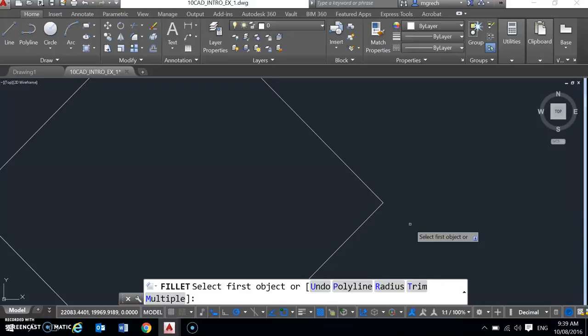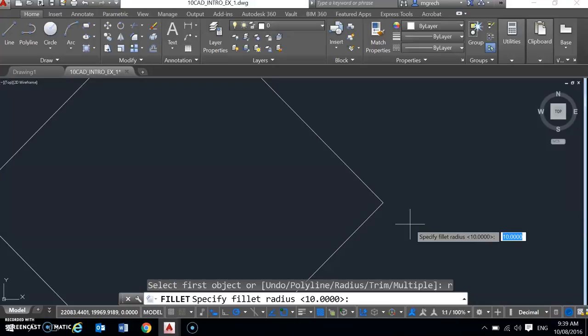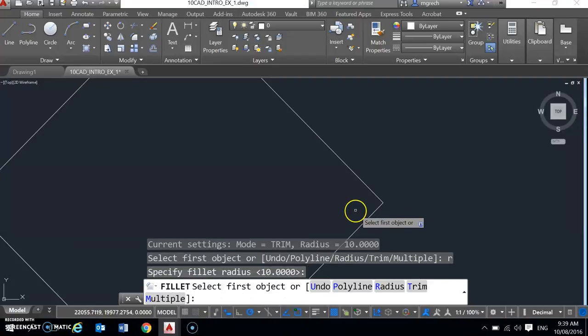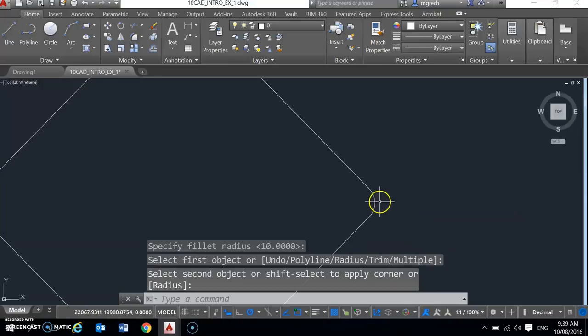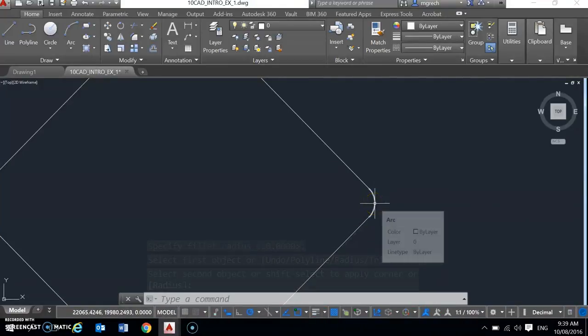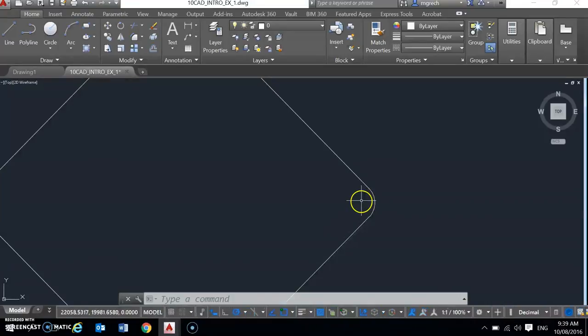So I type in the letter R, enter, and it says it's currently set the radius for 10, so I don't need to do anything. I just press the enter key to confirm that, and I click on my line. And then now that's set the radius, the distance from the center to the edge of the circle, as 10 millimeters. So that means the diameter is obviously going to be 20.